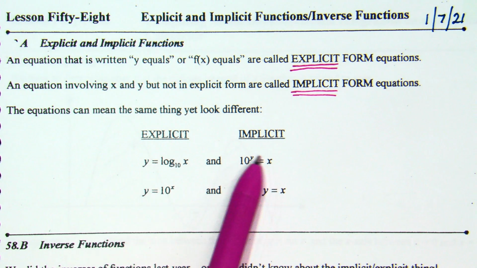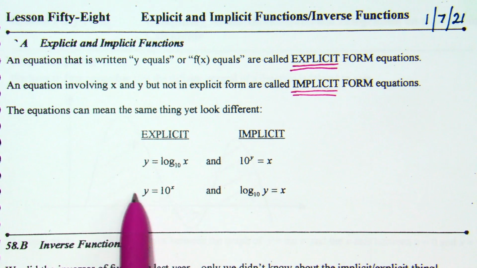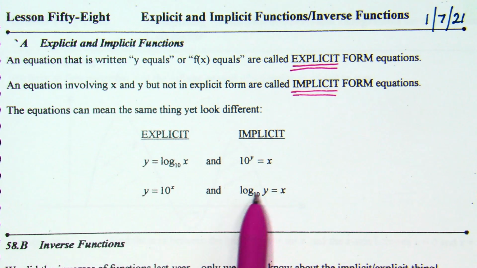This would be the reverse. Exponential form is y equals 10 to the x. And basically, I would think of this as you take the log of both sides, and you end up with the log of y equals the log of 10 to the x, which is just x. Again, you could also think of it as a reverse left, right, middle. Okay, so the equation could be explicit or implicit, but have the same meaning. Just a little bit of review about the vocabulary and the idea behind it.